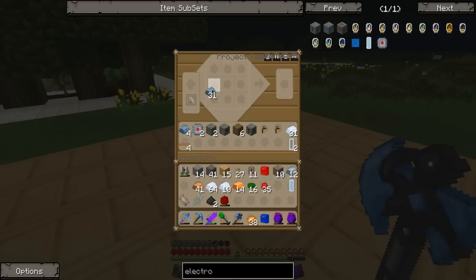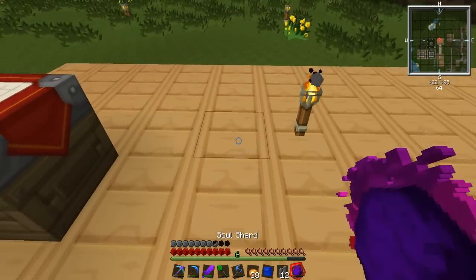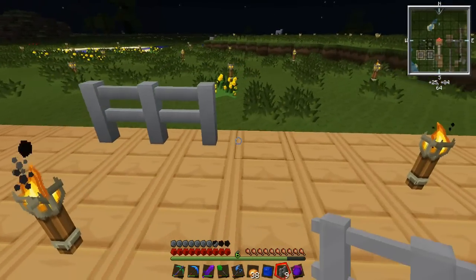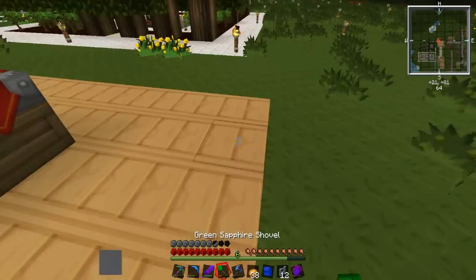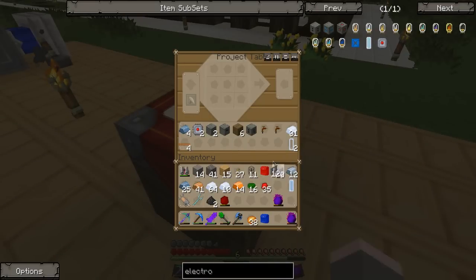So we need some iron fencing. This stuff is pretty sick for building if you guys want to use it. Wait, does it have the cool texture in this? Oh, no. What texture pack does it have the cool texture in? I swear it was the Sfax one. I think that might be something else. Creeper face fence or something. I don't know. I remember it used to, I think. Oh, well.